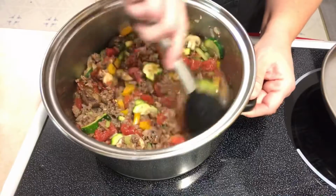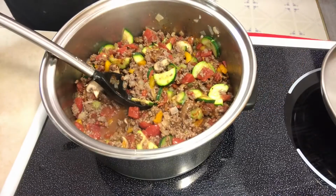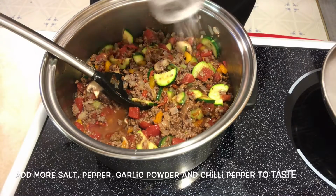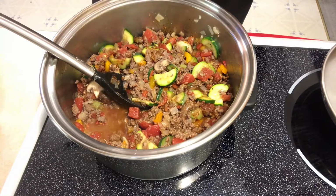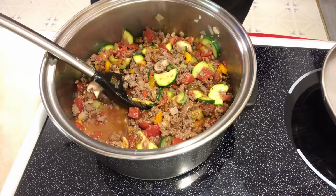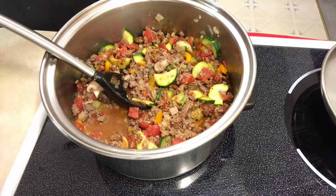Give this a good stir and incorporate everything. I do think that I'm going to add a little bit more salt at this point because I got all those veggies in there and they've probably soaked up some of what was in the meat, or the meat evaporated some of it out through that water. So that looks about good. I don't know, probably added another 1/4 teaspoon.